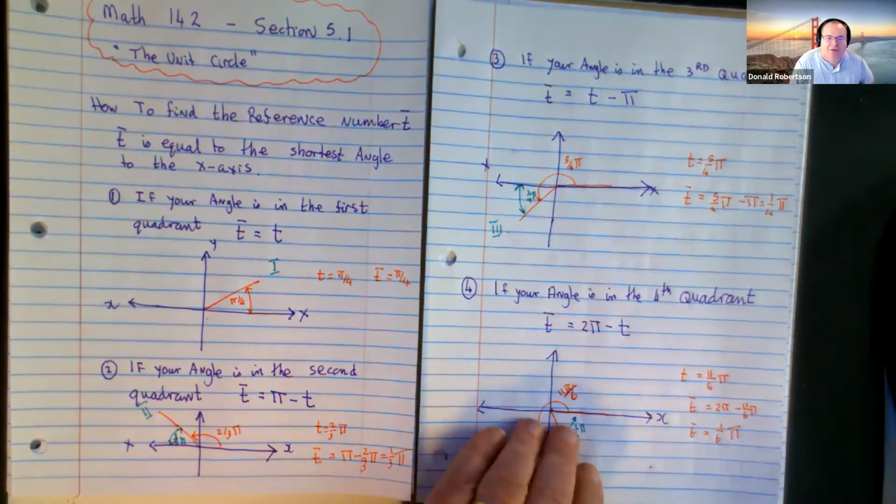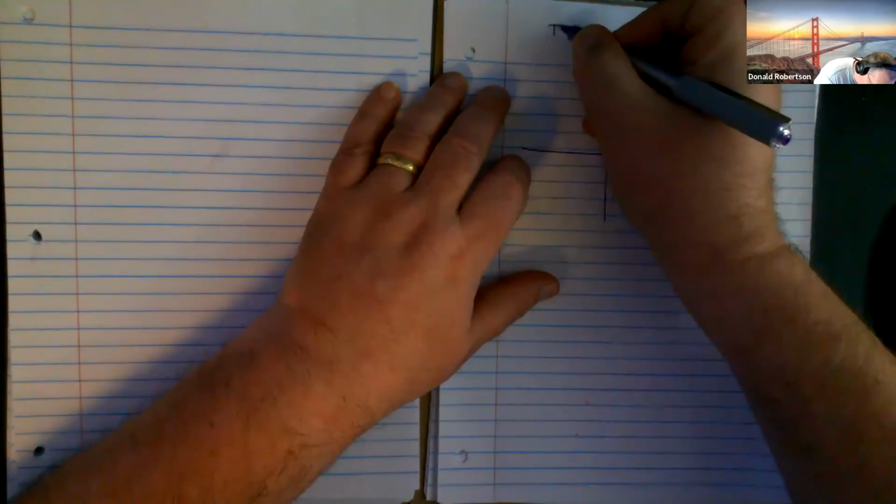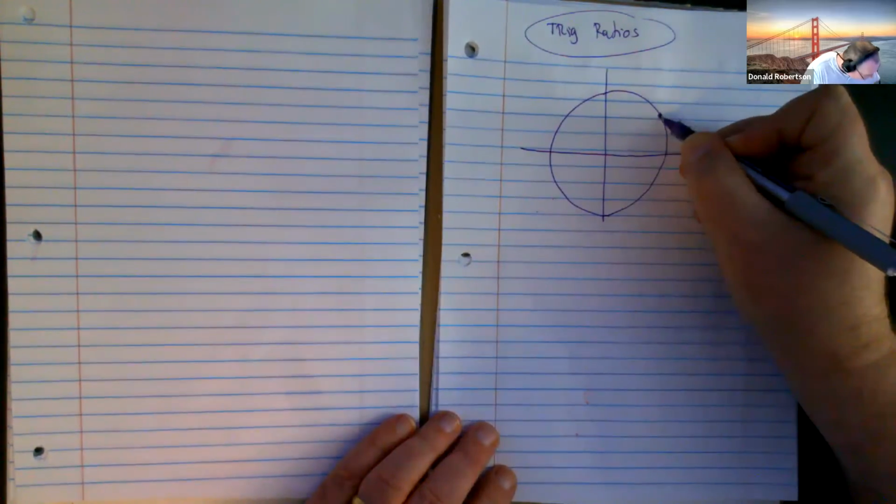Okay, we are ready now to continue to our next section. I'm going to be drawing a unit circle again, at least making an attempt to draw it, because we're going to look at what are called the trig ratios. So on a unit circle, let's pretend that's a unit circle. If I pick any point at random, and I'll call it P, I'm just going to call its coordinates X and Y, right?